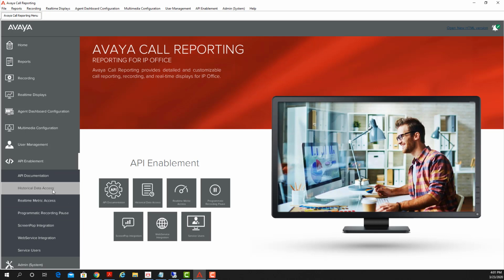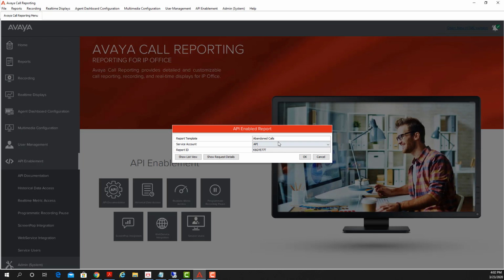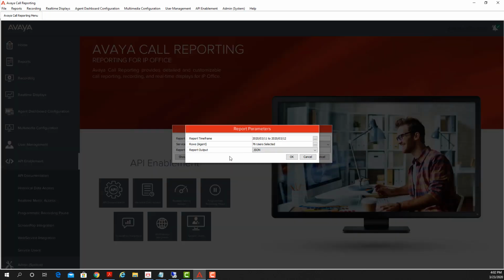If you want to deploy the historical data access, you need to select what report types you want, which is why it's recommended you have custom reports, because it's going to select a report format. That way, with custom reports, the customer can set the exact values and the definitions for each of those values. So they just select the report type that they want. Maybe they want this ACR demo report. They'll select their service account, which they'll just create one called API, and then hit Show Request Details.